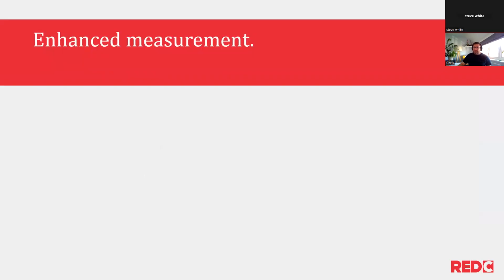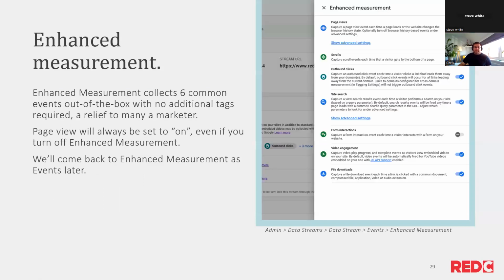One of the other settings you want to check in Google Analytics 4 is called Enhanced Measurement. Now, because everything in Google Analytics 4 is an event, Google have made it easier to do some event collecting straight out of the box. So page views is an obvious one. You're used to seeing those in Google Analytics.